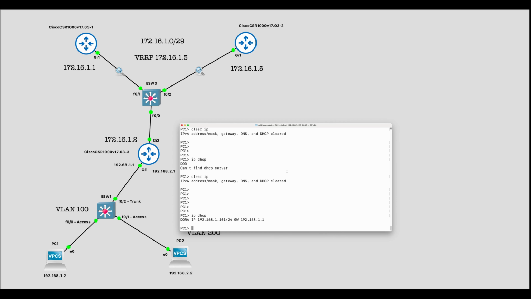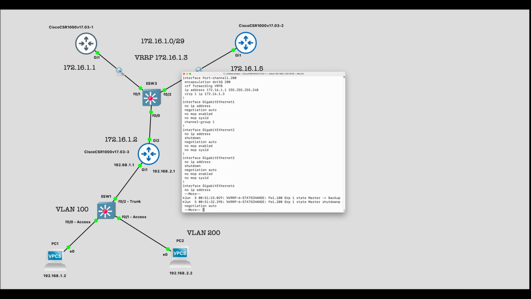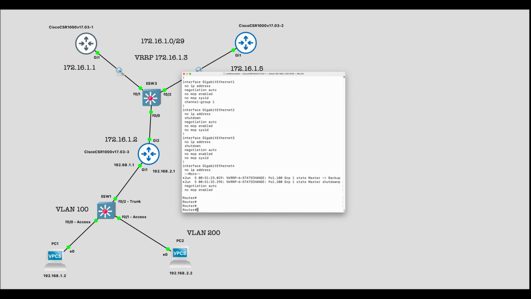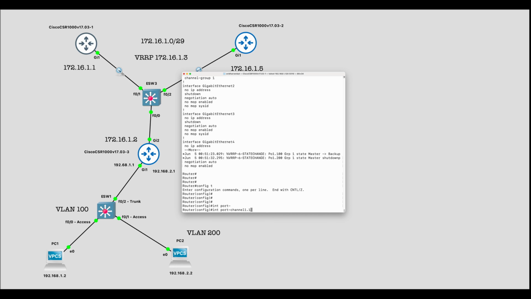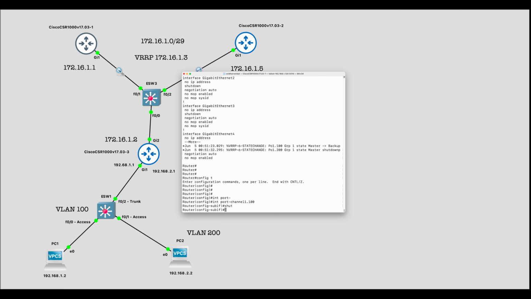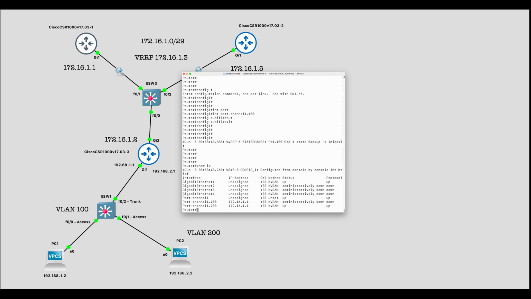So now I'm going to shut down the router number 1 on the left side. Now if I do that, the second router on the right should provision the IP address to the PC1. So for that, let me go to the edge router number 1. Instead of shutting down the entire thing, I'm going to shut down the port channel only. So config T, interface port channel 1.100 and then say shut. And then if I say show IP int brief, one of them is down.